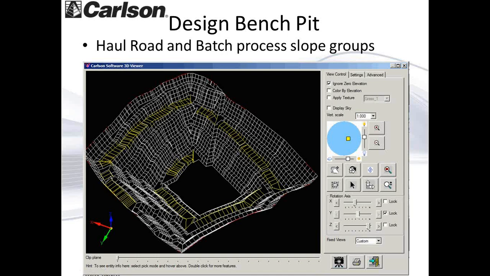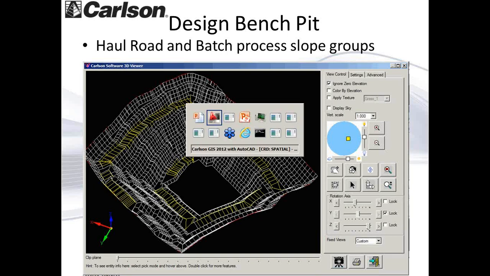And we also added batch processing for slope groups. So you can have different slopes for different sides, and you can set up ahead of time which sides you want to have the different slopes, so that you don't have to keep getting prompted for which side to apply to. Let me show that.